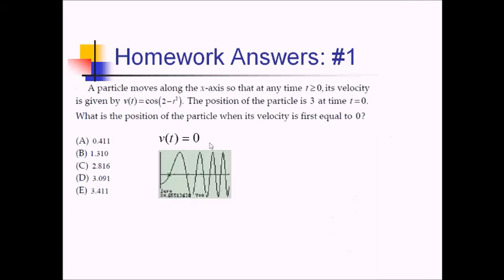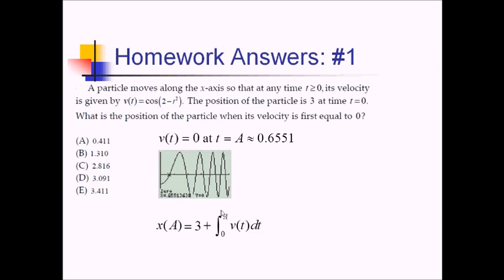So here's my graph. I stored this as A, and now let me keep going. Once I have the time, how do I find the position? Well, the position is going to be the initial position plus the integral from 0 to the time we want. So I can say x of a, because that's the time at which we want the position. That's going to be equal to my position at time 0, which is 3, plus the integral of velocity from 0 to a.